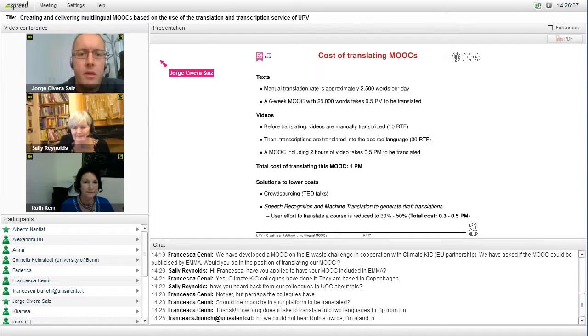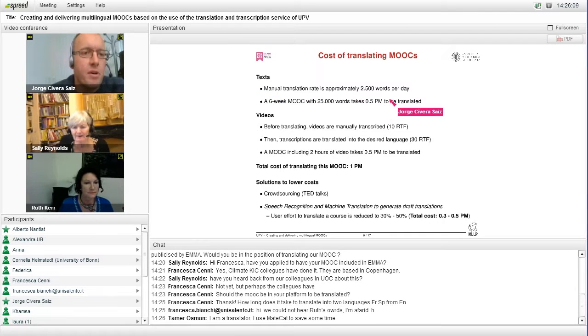If you want to have a first estimation of the cost of translating a MOOC, you can take these figures into account. For example, the translation rate is about 2,500 words per day. So you have to count how many words you have in your course, and just divide it by the number of words that you can translate by day.